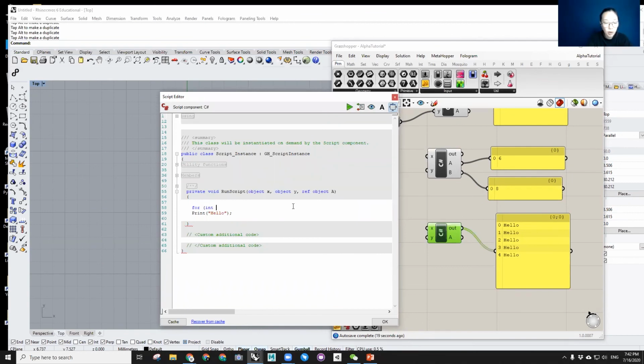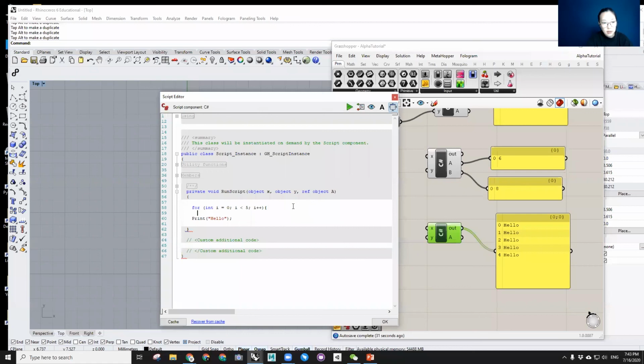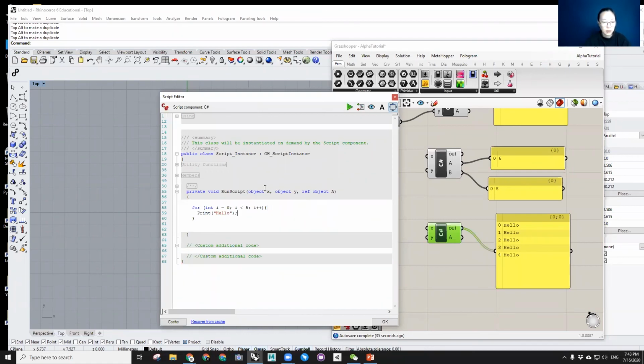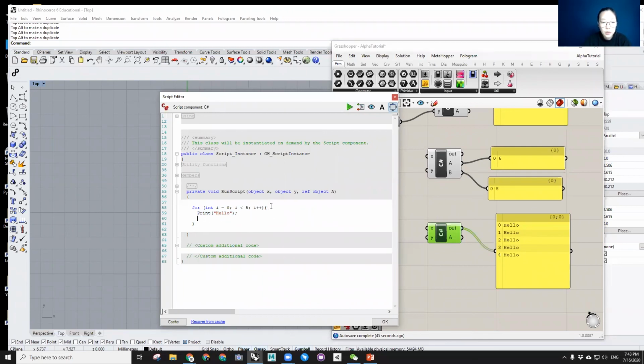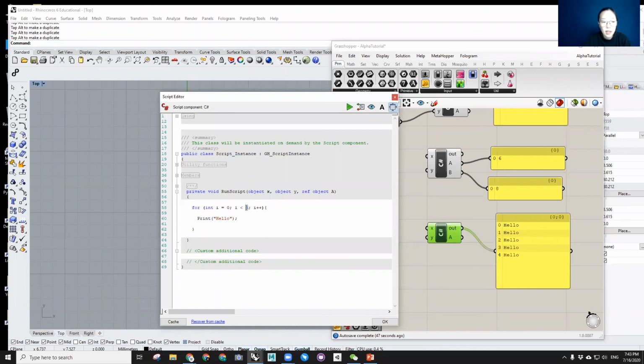A very well used method is the for loop. Just follow my lines, and it looks like that. You notice there is a parenthesis closing this line, and whatever you add here is going to repeat 5 times.